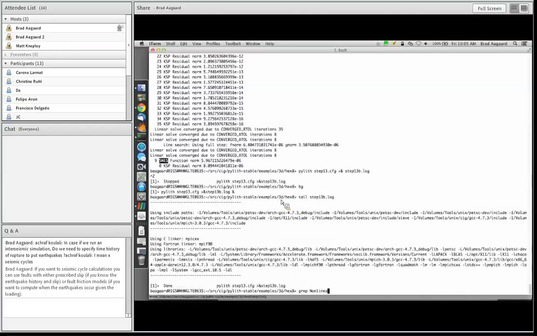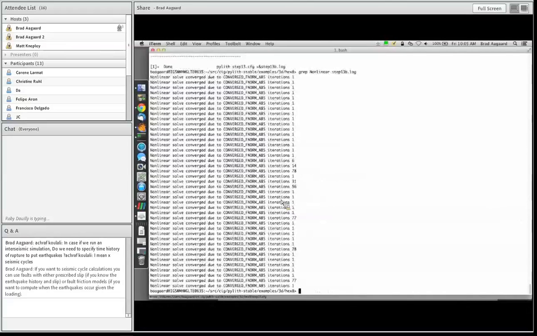You notice now at the nonlinear solve, I have almost the same behavior. Remember before I was getting 77 iterations. This one bumps up to 78, 77. So, you know, in both cases we converged, and our nonlinear solver looks like it's performing about the same. If we go in and look at what was going on, let's look for SNES.